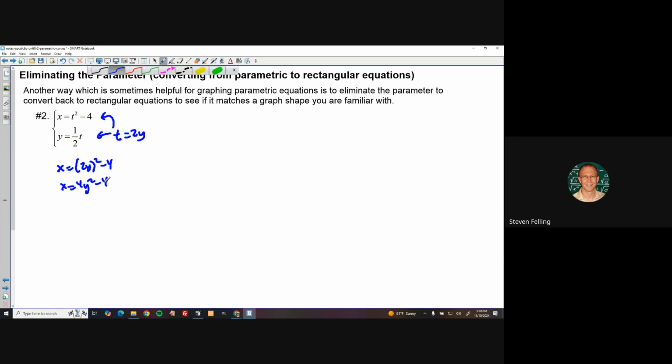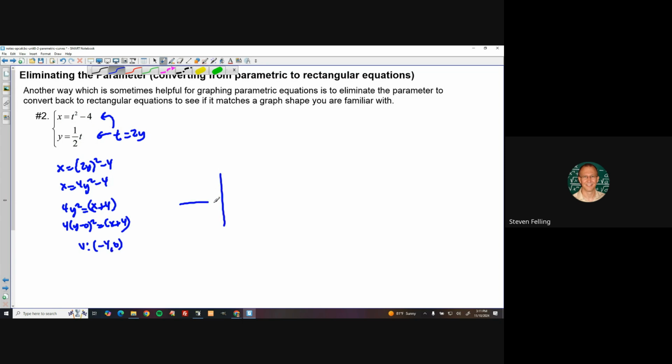which means, let's see, now looking at this, we could use our knowledge of graphing conic sections. This is a conic section. It's going to be a parabola. It's y squared type, so it's going to open up left or right, and we can put it in standard form. So what I could do is move the 4 to the other side. So this is 4y squared is x plus 4 if I add this to the other side and swap, right? And then you could think of this as 4 (y minus 0) squared equals x plus 4, which means the vertex of this parabola would be at negative 4, 0.